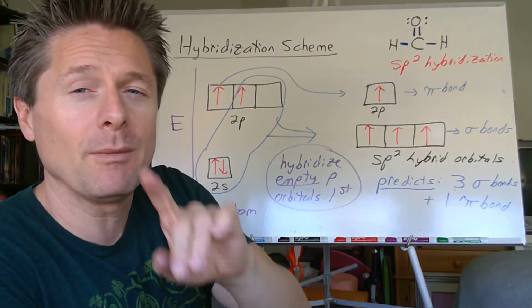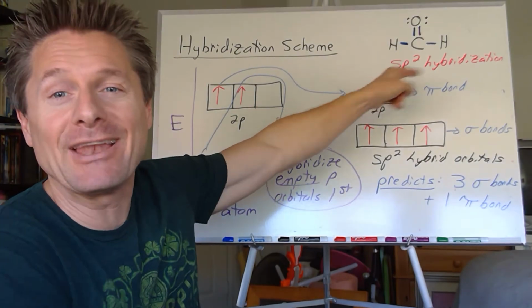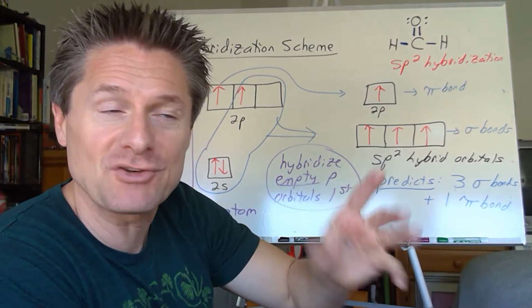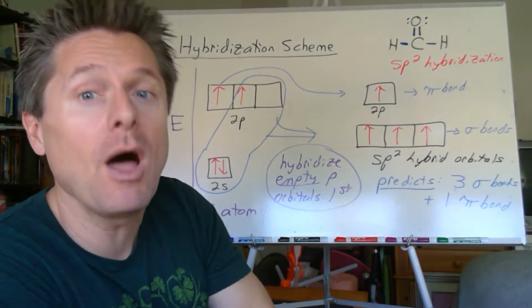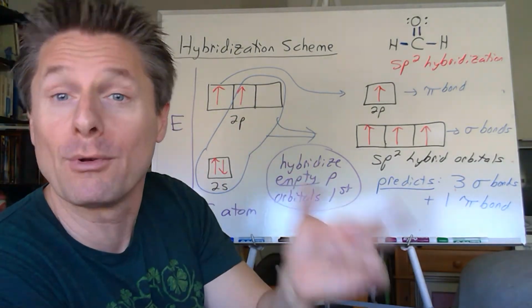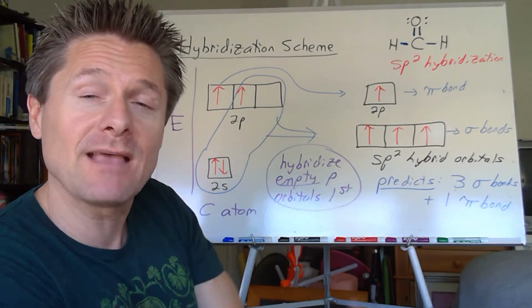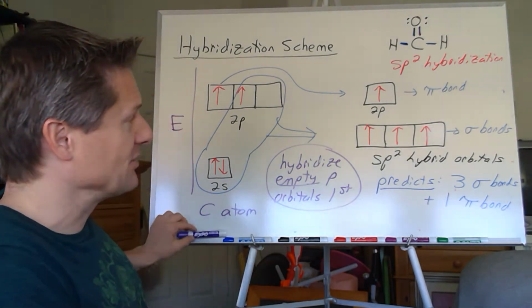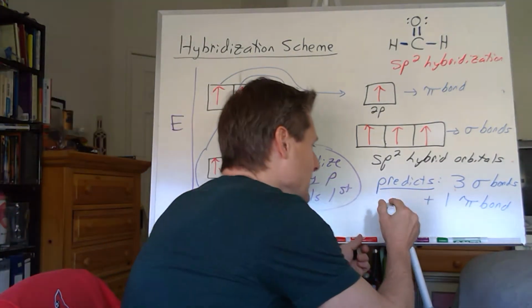We're going to do something called a bonding scheme in the next video that shows exactly that. It draws either the Lewis or the VSEPR structure and points to every line and tells you whether it's a sigma bond or a pi bond and what two orbitals are overlapping, either head-on for a single bond or side-by-side for a pi bond, to accomplish that. There you go. So that matches. Yay!